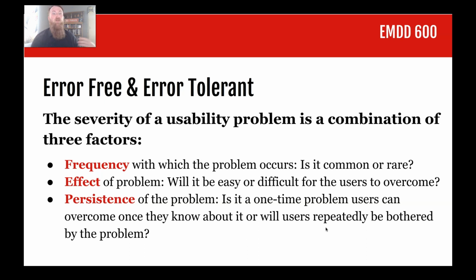A very annoying but persistent problem that I have with, say, the MyBSU system is in terms of checking out different classes and class lists and things like that. On the faculty side, it's often very difficult to remember the correct order of operations that you have to click into things to get to the content that I want. There's a very specific, rigid structure that doesn't seem all that intuitive to me. It's a minor issue. I've learned how that works, and I can work around it. But it is persistent, it is persistently annoying.